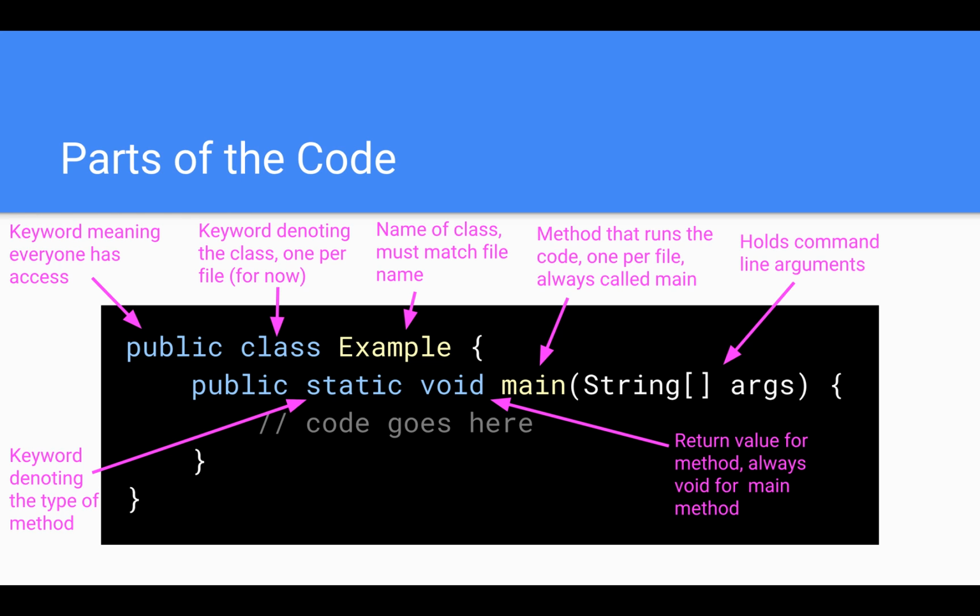And the String args is an array that holds the command line arguments, and we'll talk more about arrays in a later tutorial, as well as how to manipulate the command line arguments. And then this grayed out part is a comment, and a comment is just part of your code that won't actually be run. It's there for you to put extra information about what's going on with your code.